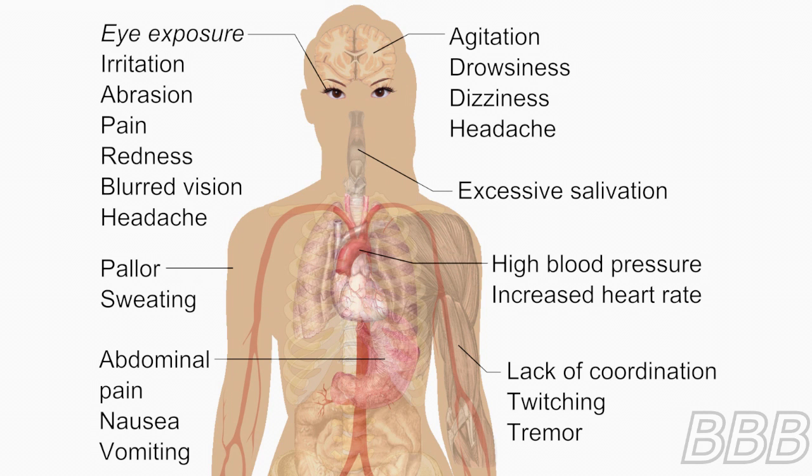Subjects affected by MDI 6726 will typically attempt to seek immediate medical attention, or in 3.54% of cases attempt to wait out the effects. The harmless nature of MDI 6726 is unknown to Foundation personnel outside of the medical and mimetics departments, which created the anomaly. It is currently used to protect classified documents such as SCP-001 from unauthorized access.